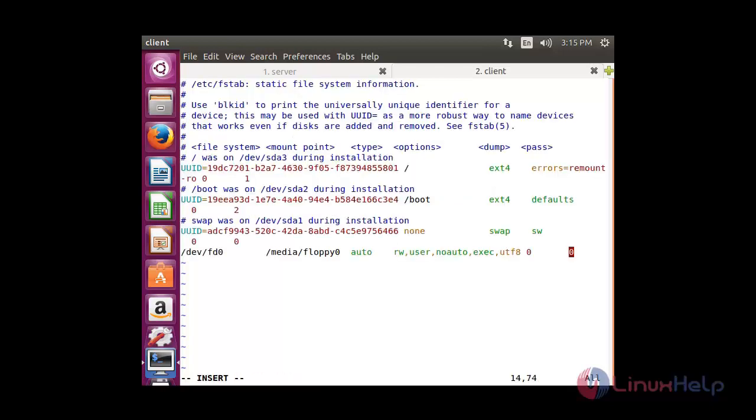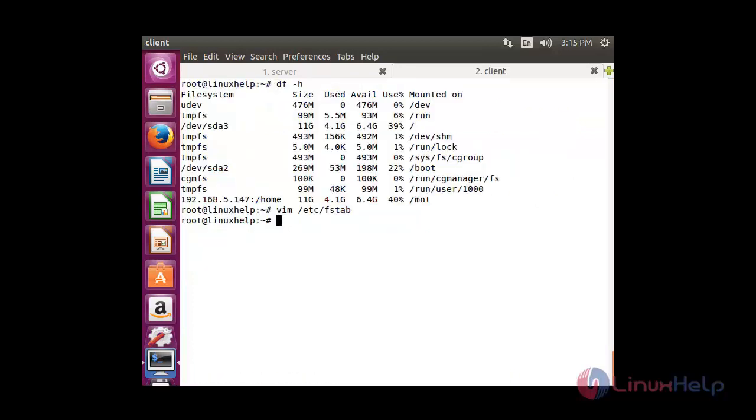Inside that file, you need to specify the IP address of the server, the directory, the mount point in the client system, tab, and nfs, tab, defaults, tab 0, tab 0. After that, you just save the file. After saving the file, the mounting process has been completed successfully.